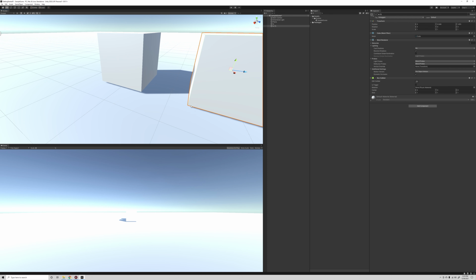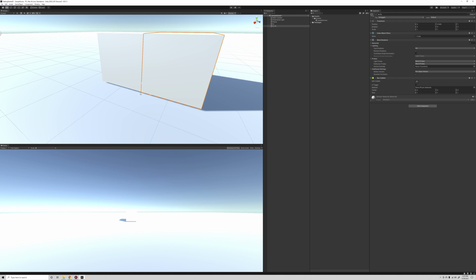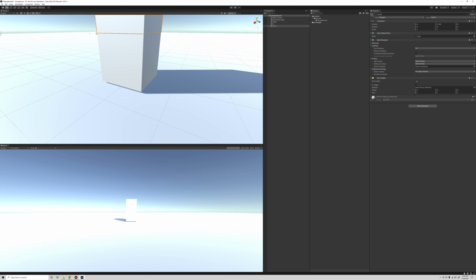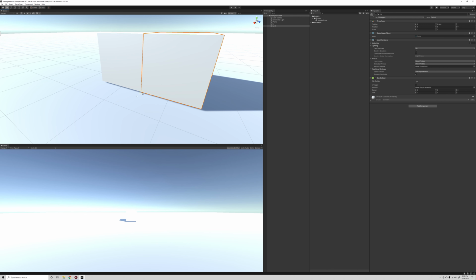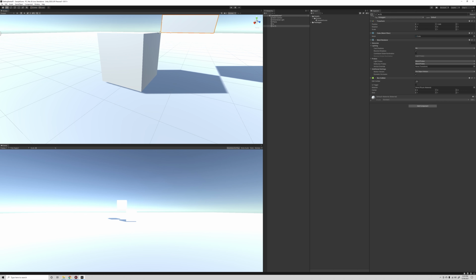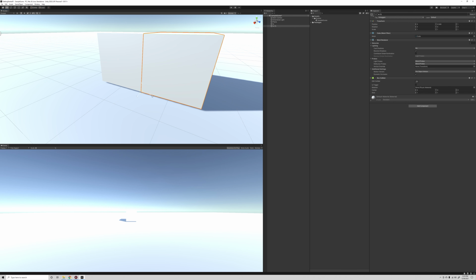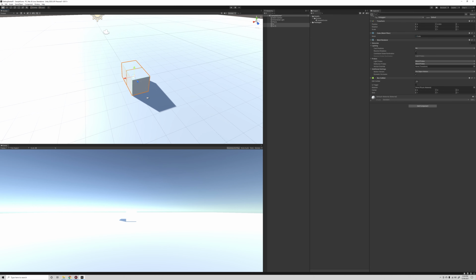So if I hold down V and then pick one of the corners and then click and drag, because I'm holding V for vert, I am snapping to other vertices. I could snap to this corner right here. So that's a really nice way to quickly position your objects, and snapping is a pretty critical tool.